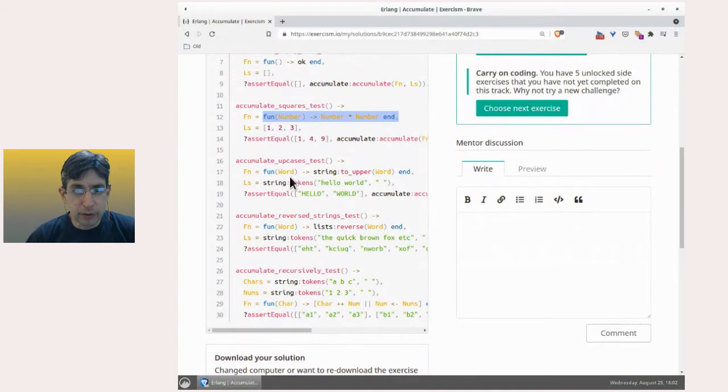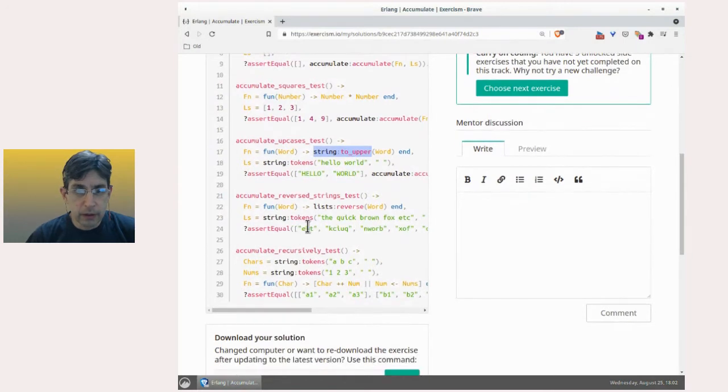If the function converts a string to uppercase and the list is all the tokens from "hello world" separated by a space, it returns HELLO and WORLD, capitalized, uppercase.